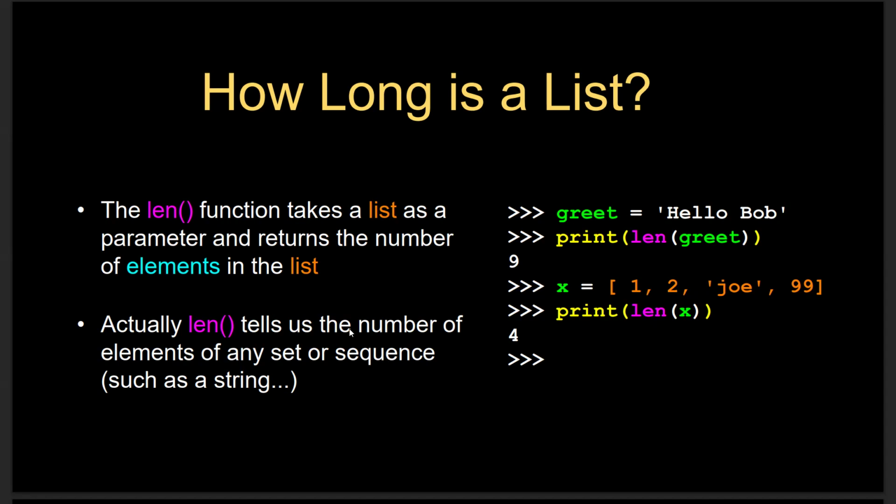So actually the length function tells the number of elements of any set or sequence. What this length function does is tell how many elements are there in the list, how many sequence of elements are there in the list, or how many characters are there in the string. Likewise, the length function will tell.